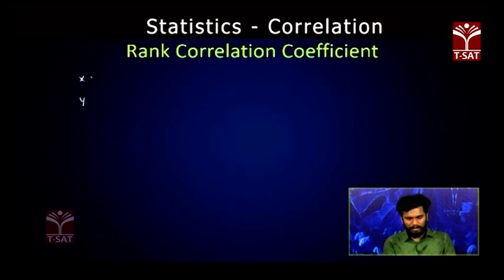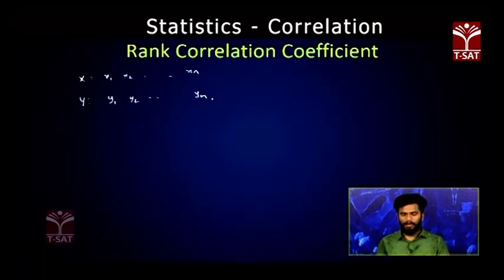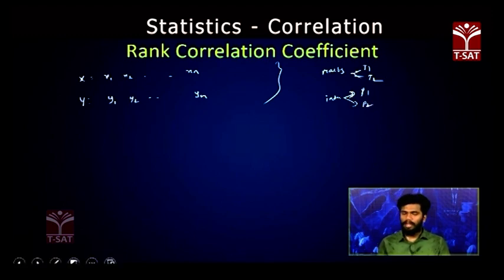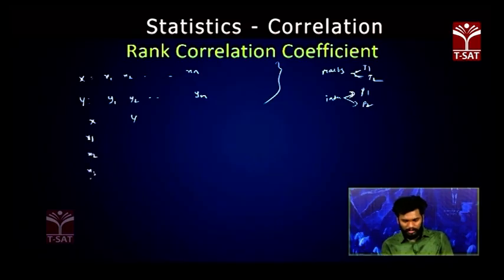Till now we have seen the random variables x and y, which are taking some values x1, x2, and so on up to xn, and y is taking values y1, y2, and so on up to yn. Now consider the cases when you are dealing with the marks of the candidate in test 1 and test 2, or intelligence, when converted into numerical values, intelligence of person 1 and person 2. When you are dealing with this kind of data, we have to transform the data in terms of ranks.